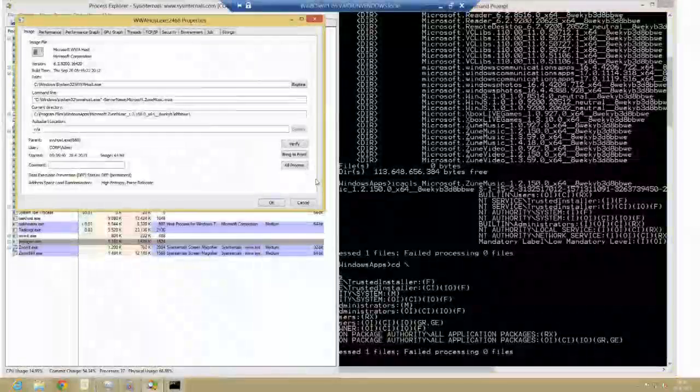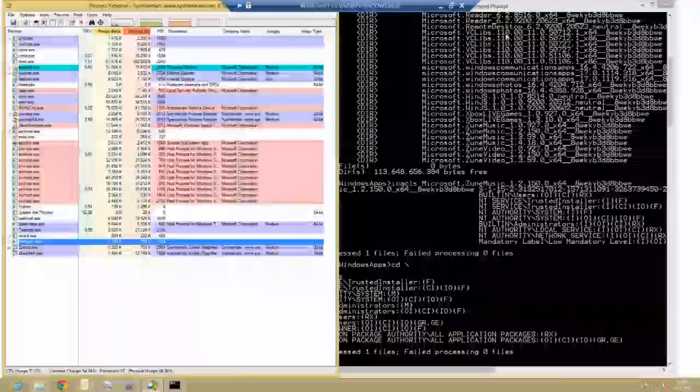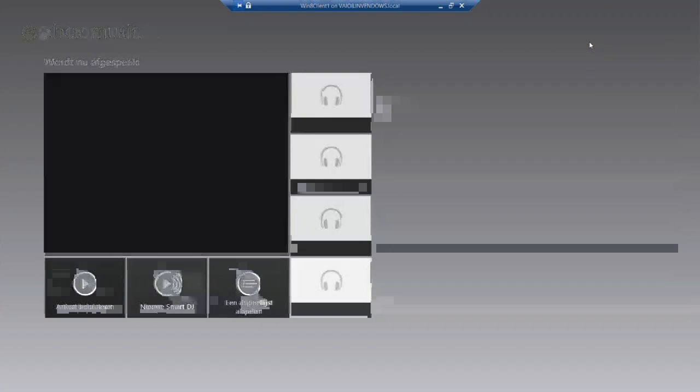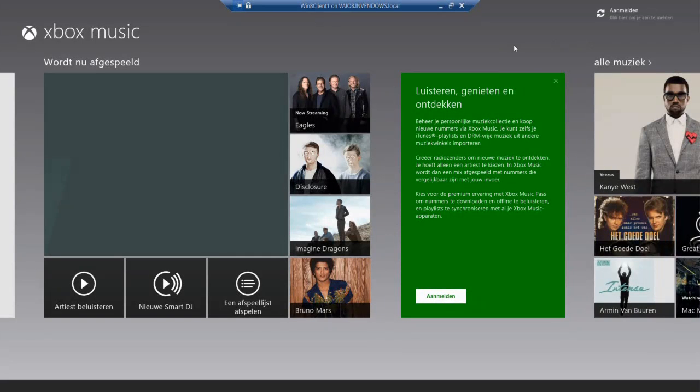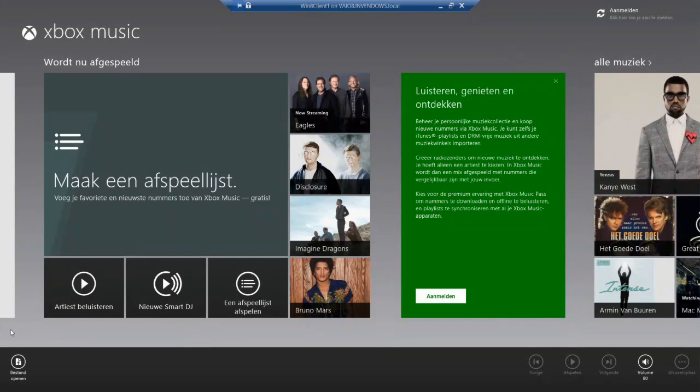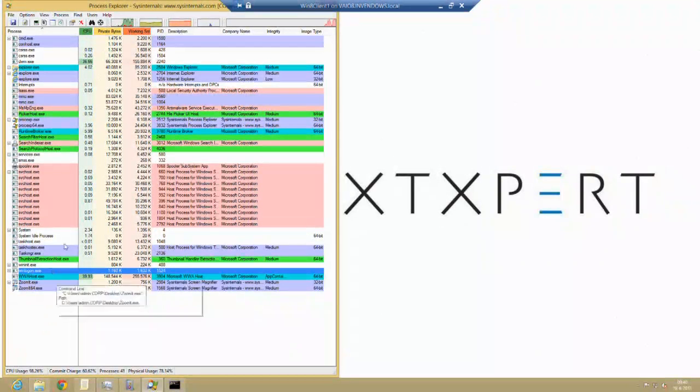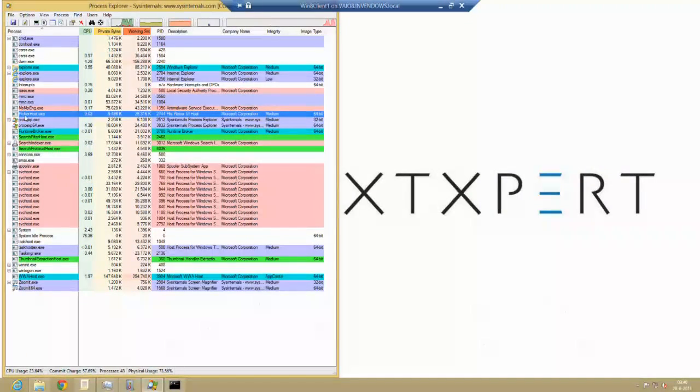And if you use the application to browse to something else, this will be the last thing I show, then something nice happens. Let's go to my music application and try to open a file. Let's see if I can do it like this. Open a file. Then it will open the file browser.